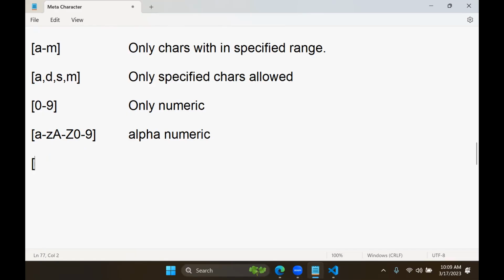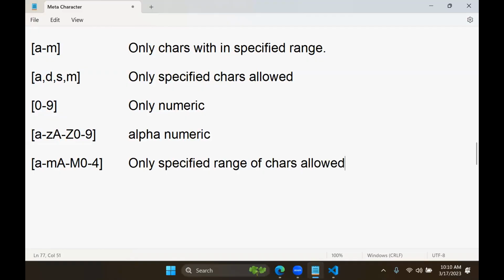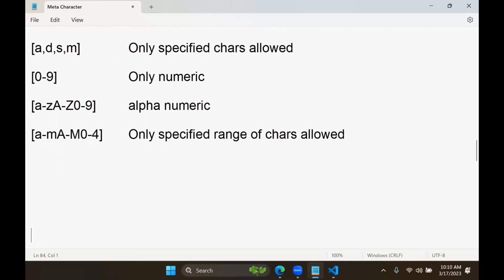And you can define a range also. That means you can write a-m, A-M and 0-4, only specified ranges of characters are allowed. Like this we can define. These are the expressions you can build.